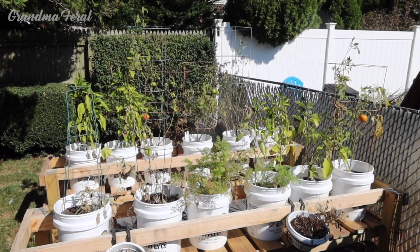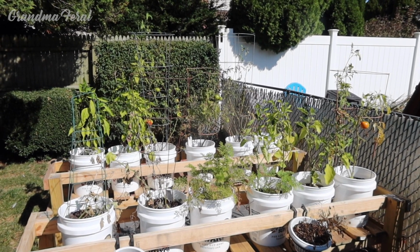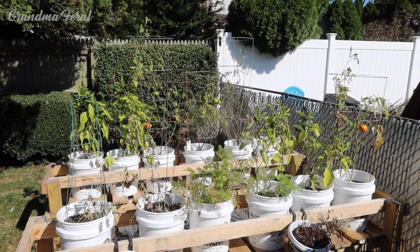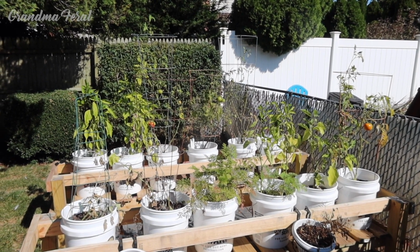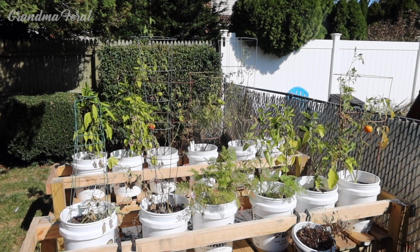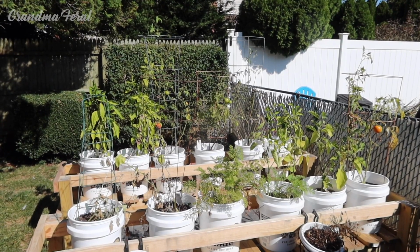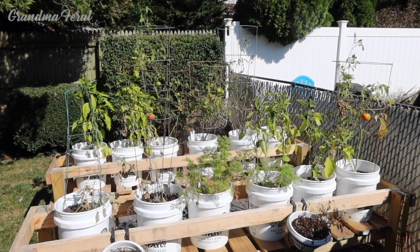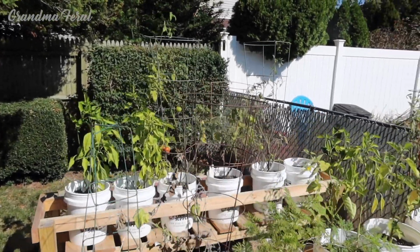This is a photo of my garden at the end of it. I don't think it was as successful as I thought it would be, but we got some tomatoes out of it. We got some peppers, different types of peppers, an eggplant, and then later I've got to open up that container of the carrots and see what they look like. But my cucumbers, or my pickling cucumbers, they were a disaster. And even my other cucumber plants didn't grow as I expected them to grow.